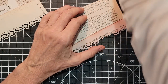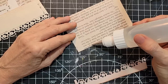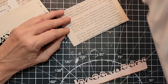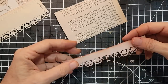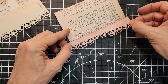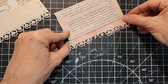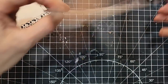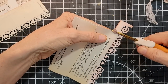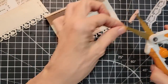Here's my Fabri-Fix glue. I'm probably not doing this right, but we're just going to put a little baby bit of glue there. Not much. She doesn't take much. We're going to have the rest hang down. That's right. Put that at the edge. We're going to have to figure out where to trim it off. There we go, got that on. Let's flip it over and trim it. And you're saying, but Pam, it's all goofed up there in the middle. I know, I see that. I am not the world's best die cutter.